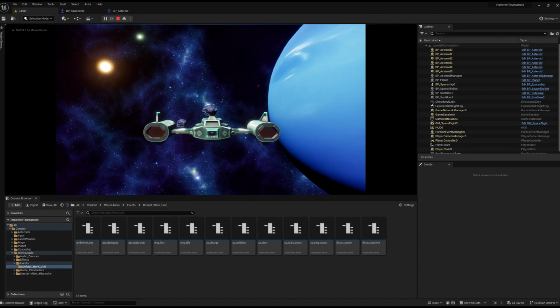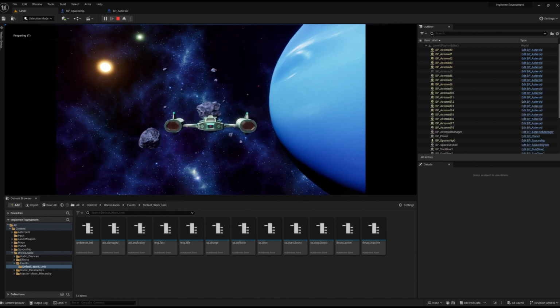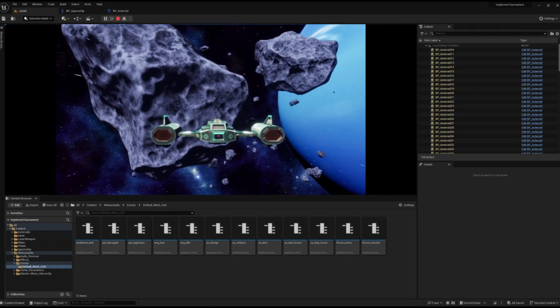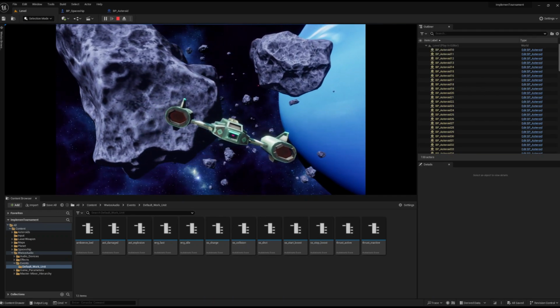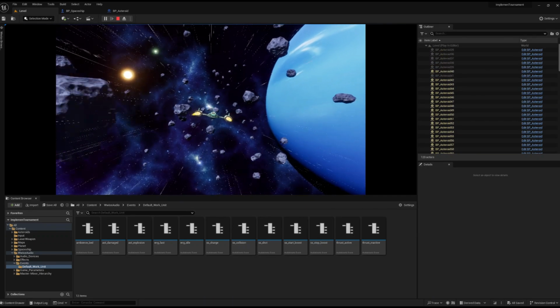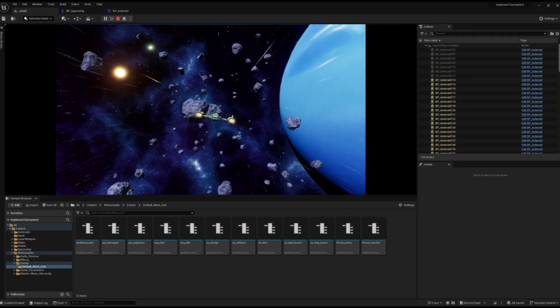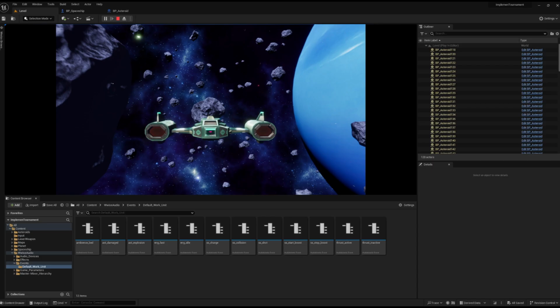So the game is quite straightforward. You fly around asteroids with a spacecraft, you can shoot at them and make them explode, collide with them, or just avoid them. You can boost the engine speed and tilt the vehicle up, down, left and right. That's pretty much it, nice and easy.